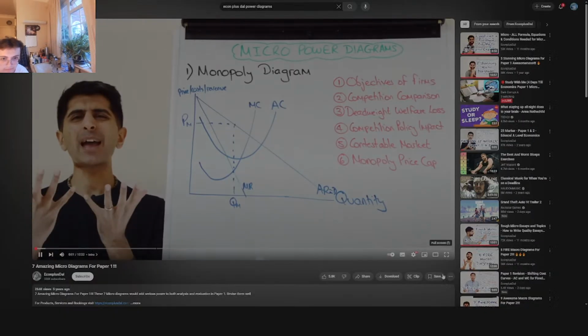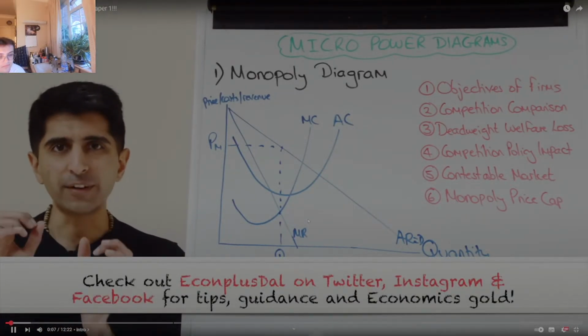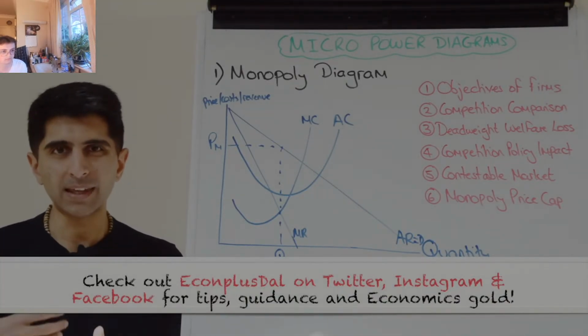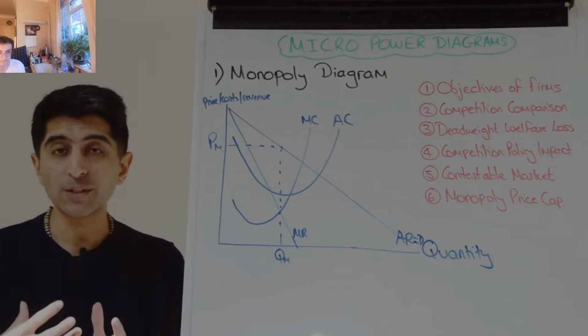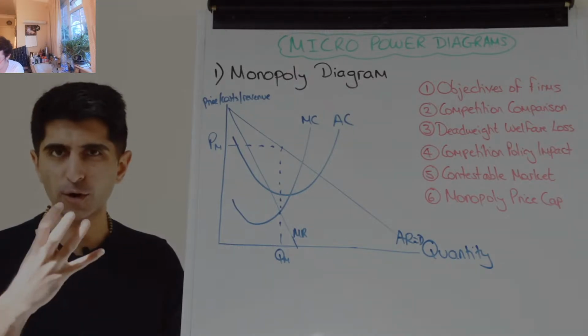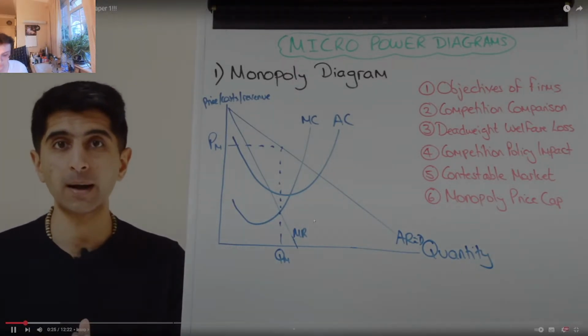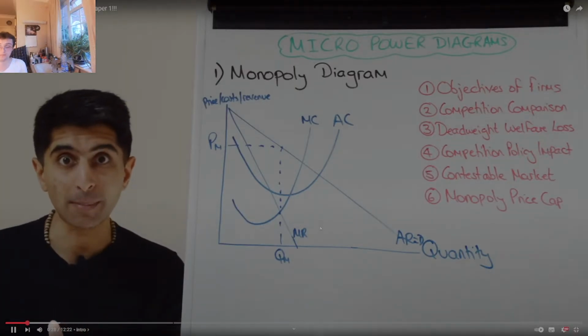Hi everybody. Diagrams are absolutely fundamental when it comes to writing your essays, and when it comes to paper one, there are 7 really powerful, hot diagrams that you should take note of. Give an extra little bit of time towards making sure you can draw these well, but also to ensure you know how to use these well. Where can they add power to your analysis and your evaluation? Let's look at 7 very powerful micro diagrams that you can use in your paper 1, but also your paper 3.